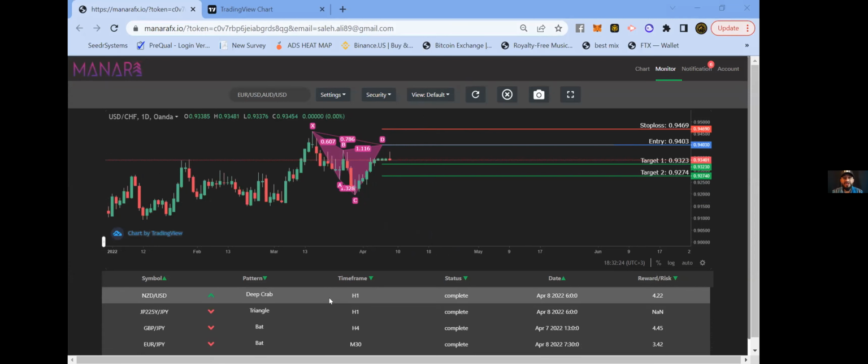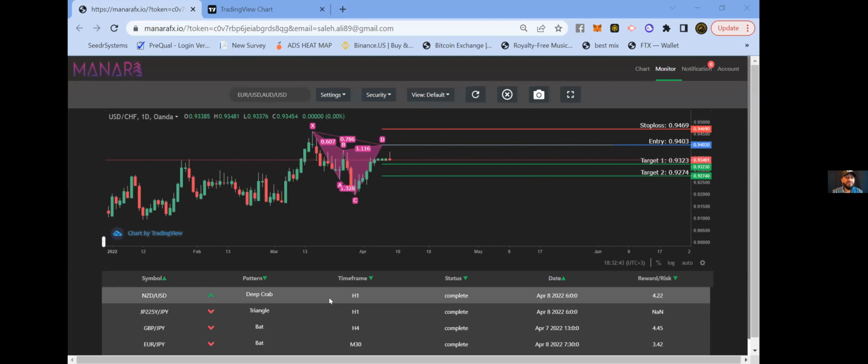So, and ladies and gentlemen, this tool is super easy to use. You don't need to know the information I need to know. You don't need to know the information Ontario needs to know. You'll learn that information over time, but I'm telling you right now, I wish I had this tool when I was first learning how to trade, because I would have been able to be more profitable.